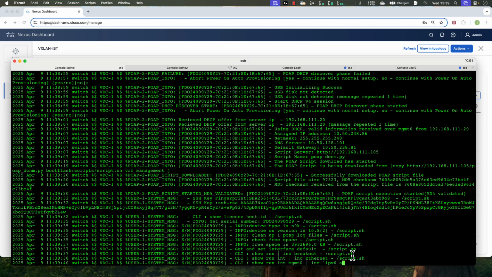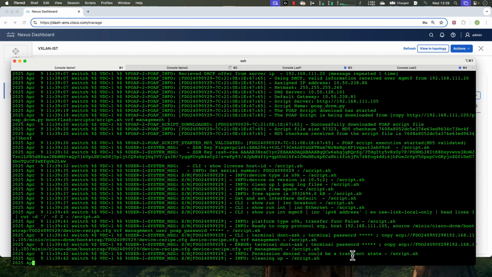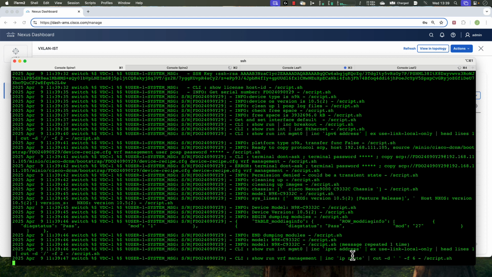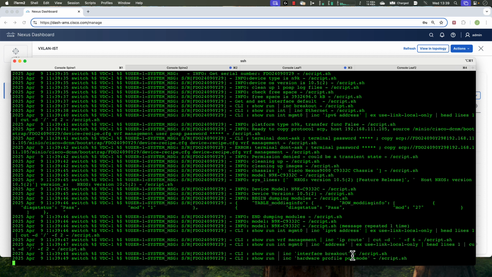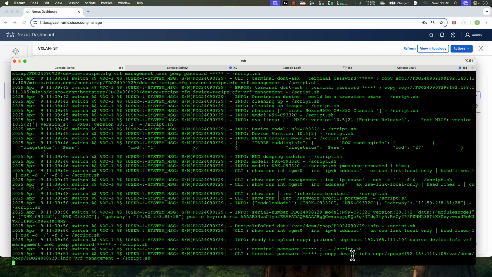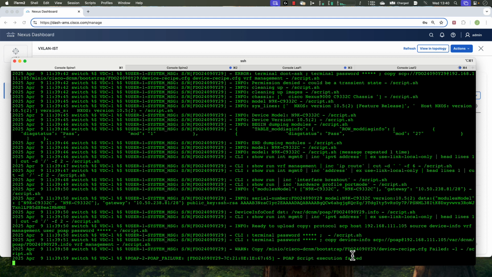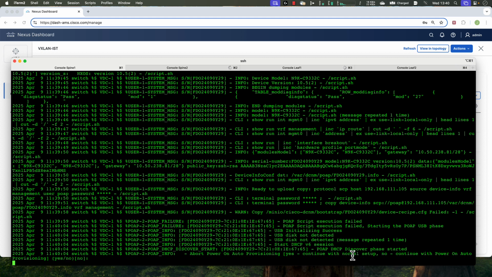Now, I'll make a little side note here. If you don't want to use Power On Auto Provisioning and you like to do it the manual old-fashioned way, you can break out of this in console and manually stop the POAP process, log in, set an account, build a management IP and default gateway, and do all this manually. Then in NDFC, you could use the discover radio button and put in your IPs and off you go. That's the hard manual way, or harder manual way. I'm just choosing to use as much automation and basic things to make my life easier because I like how that works.